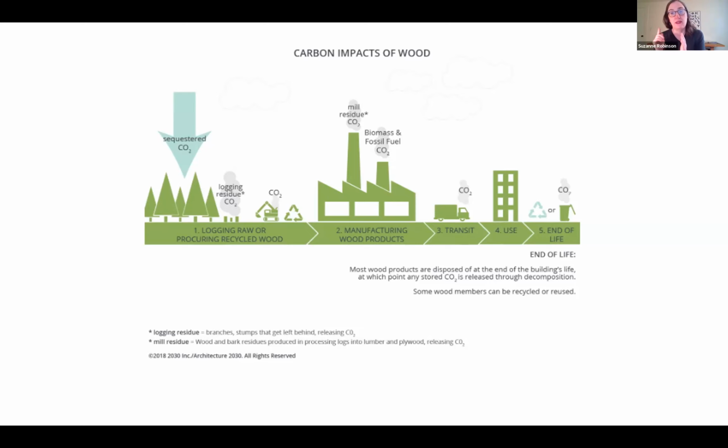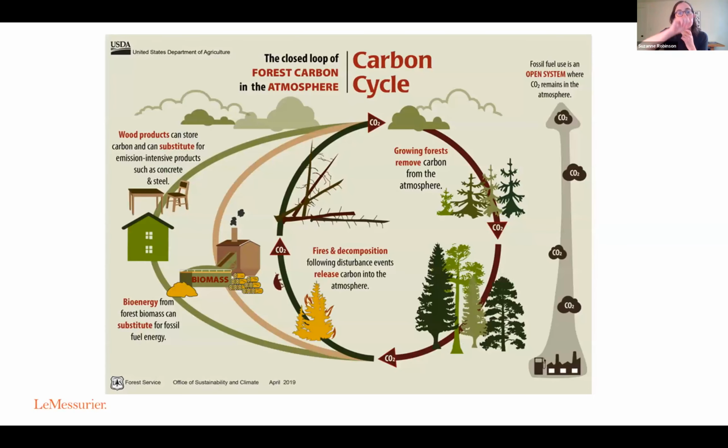Now, the key thing is understanding what the end of life is, because if you end up burning the timber, then you're releasing all that CO2 back into the atmosphere. So this is, with timber, very different from steel and concrete because it's more of a carbon cycle, where carbon is coming into the material. We're then able to take the material and construct with it and plant more trees to keep the cycle going, versus more of our fossil fuel systems with steel and concrete. You're basically constantly putting CO2 out there, unless you're coming up with some sort of new sequestering technology.